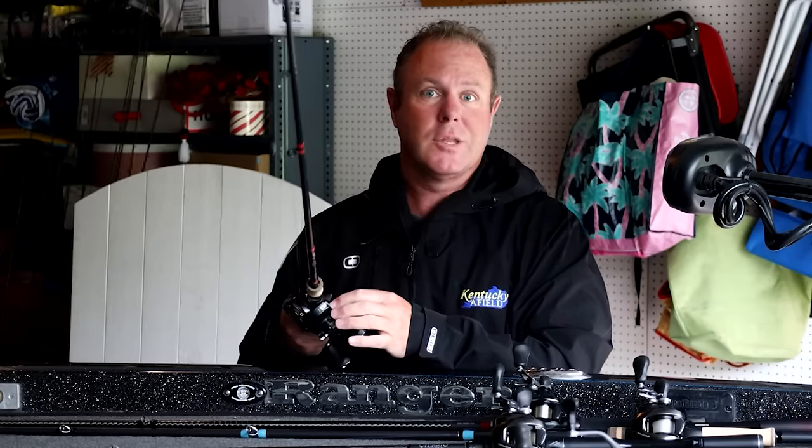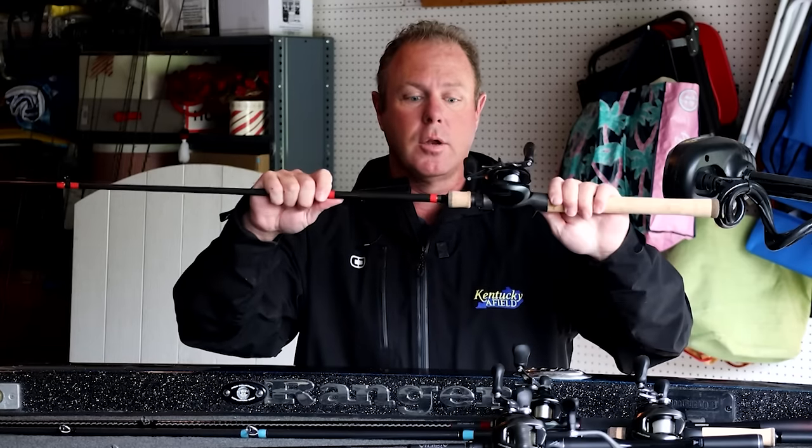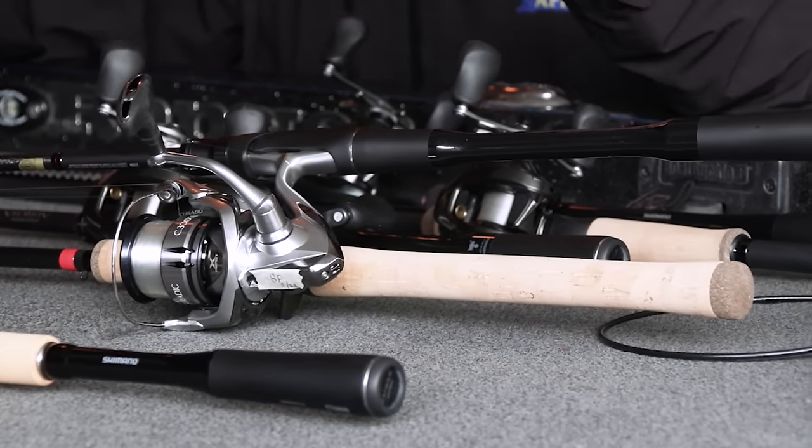Now, once you get that on, how do you get it off? Well, a little bit of alcohol will wipe that right off and you can start fresh again and put whatever the new line that you plan on putting on your rod and reel, you can write that back on there. I'll tell you what, technique fishing, one of the most important things is matching the material and the pound test of the line that you're fishing with whatever technique you're fishing. And if you always know what type of line is on your rod and reel, then you will always be able to match that to whatever technique that you want to fish.